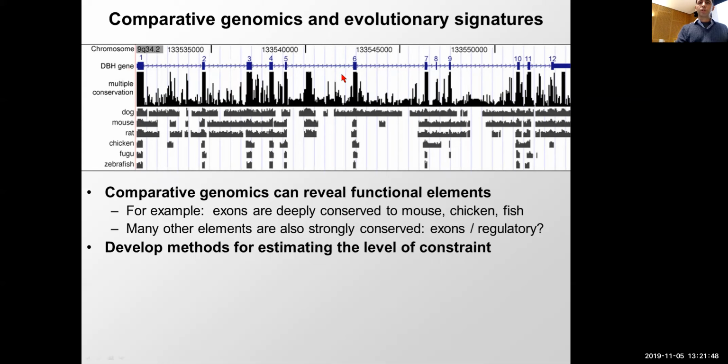In this particular example, it's human because we are so self-centered as scientists. And then in blue, you see the annotation of protein coding exons in human. They're the tall blue bars. And then the less tall blue bars are the UTRs, the untranslated regions, 3' UTR and the 5' UTR, okay? What do you notice in this picture? What you basically see is that as you start looking at the different species, some elements are much more deeply conserved than others, okay? So tell me some observations that you're noticing.